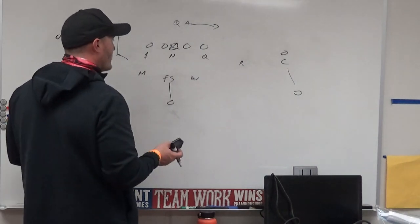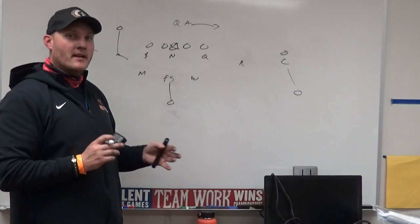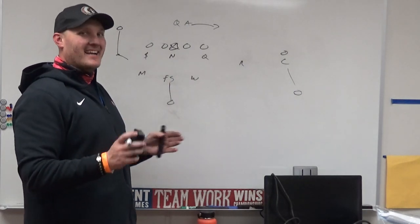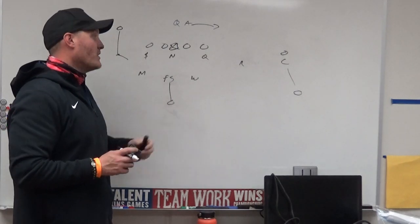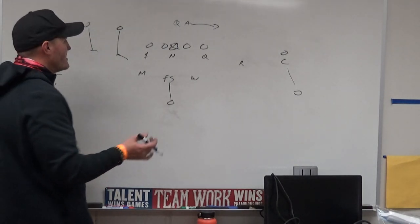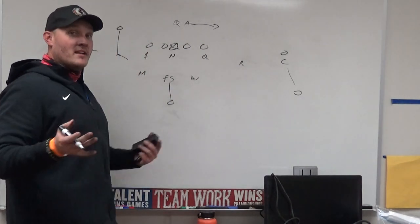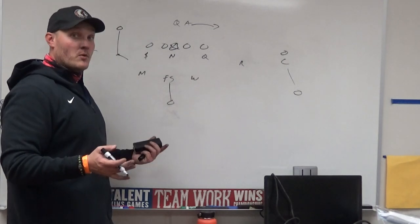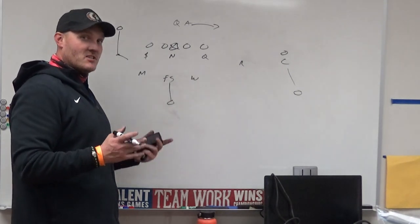So that's our cover seven. It's building a wall, bracketing, shuffling, and staying square and attacking that front, and forcing them and funneling everything. So again, it's a cover three premise, and we're shuffling and bracketing. Nobody turns their shoulders. When we didn't turn our shoulders, we did really well. When we turned our shoulders, we were giving up slants. So again, when we stayed square, it worked really well.